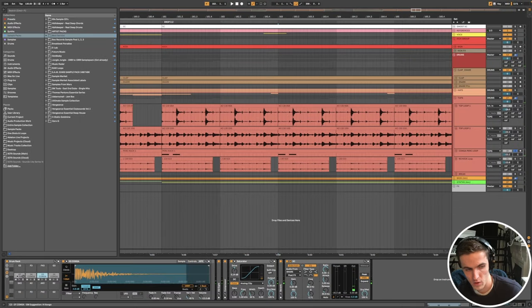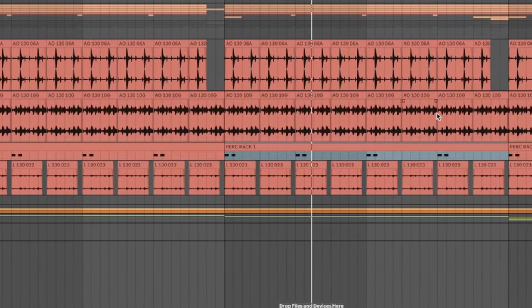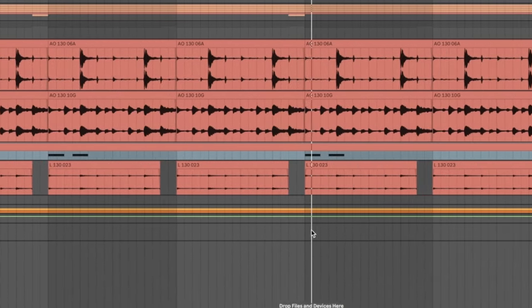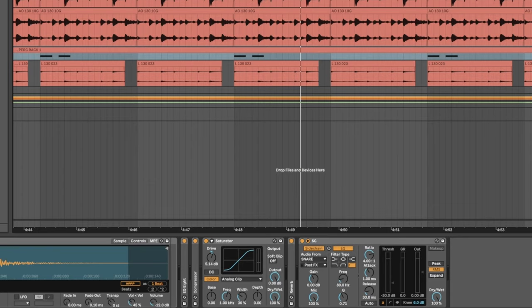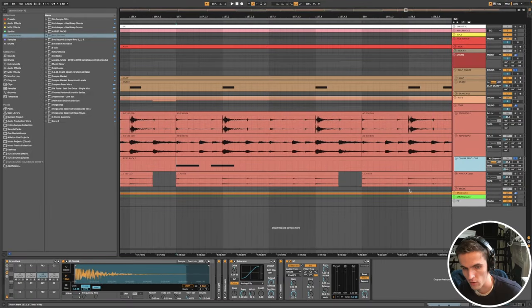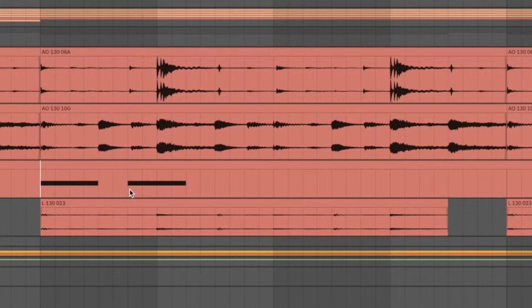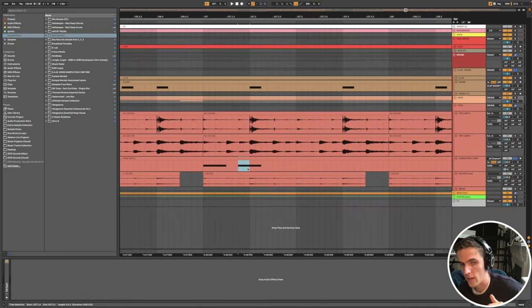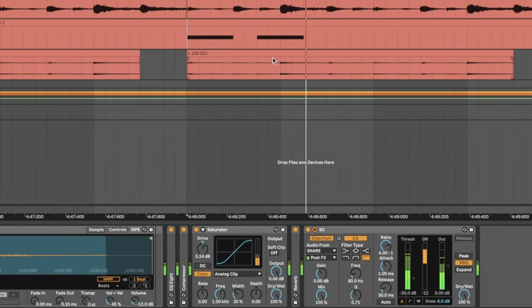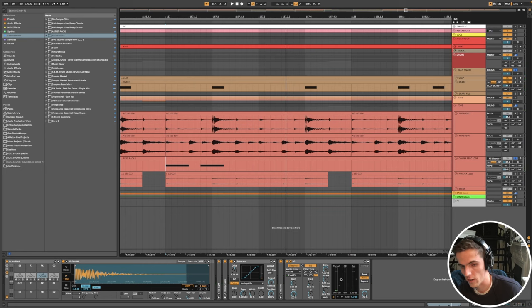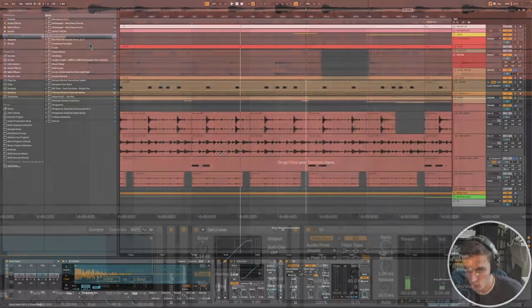I basically added these congas to a drum rack. Something here as well that I've done is I've sidechained the conga to the snare. The reason I've sidechained to these different elements is because I don't want to cut the conga out there. I want to have it go into the next phrase. So I want them to play and then the volume to dip when these elements come in. You'll see it kicks in as soon as the snare comes in. So that's why I've done that.